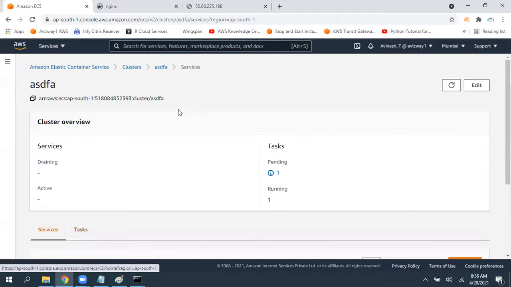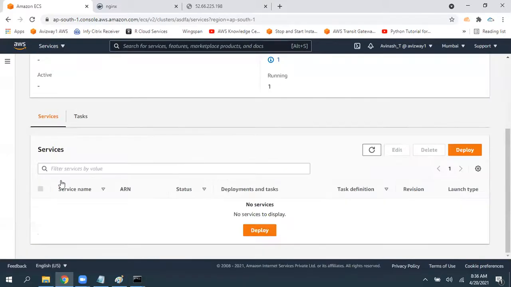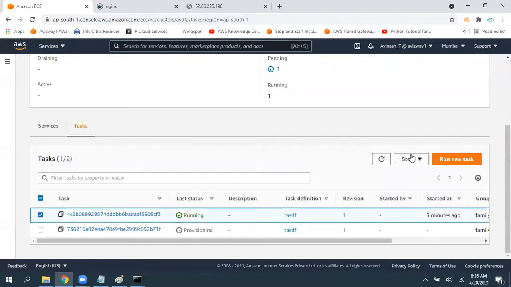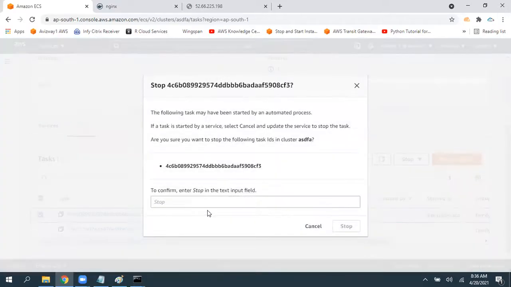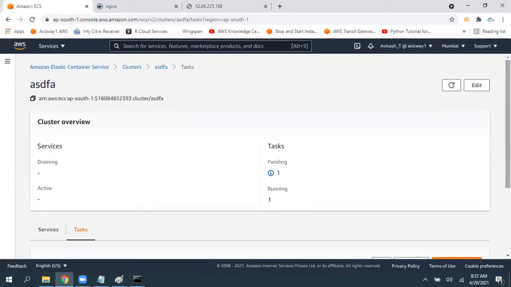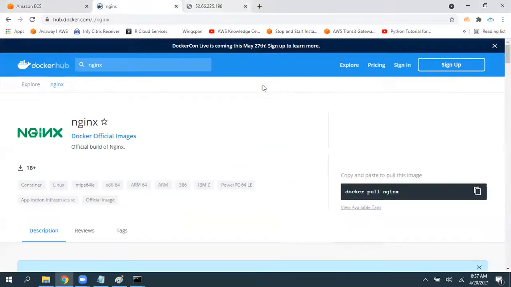So now one EC2 instance is being used for multiple tasks. The existing task I can stop, because that is not valid anymore. Stop selected. The reason is I used the default security group. That is the reason I was not able to show the output. I am assuming that might be the reason.